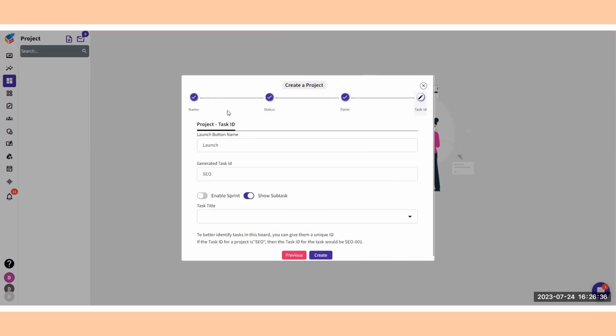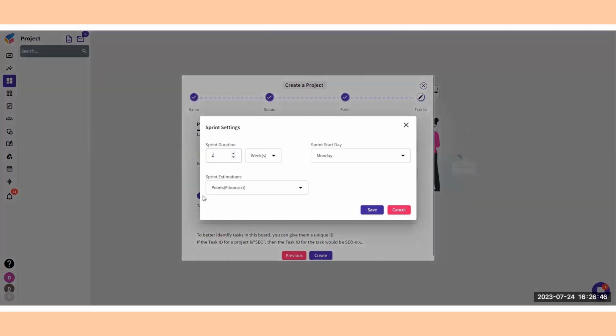And the last step is quite simple, like the first step: giving a name, like you have to choose a task title. And if you want to enable sprint, like if you're running certain kinds of projects at a sprint level, sprints are nothing but a specific timeline for your tasks that has been running on the projects. You can choose the sprints in weeks or in days. So now I'm going to choose a week time, and the sprint is going to start on Monday. That is, the 24th of July is a Monday. So you can start the sprint day as Monday, and the sprint duration will be 1 week.